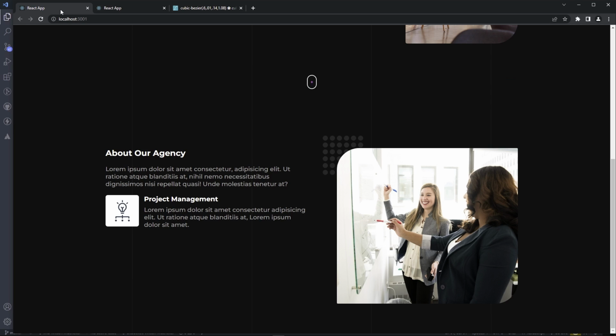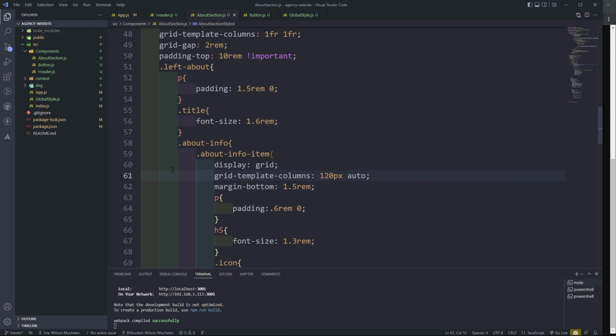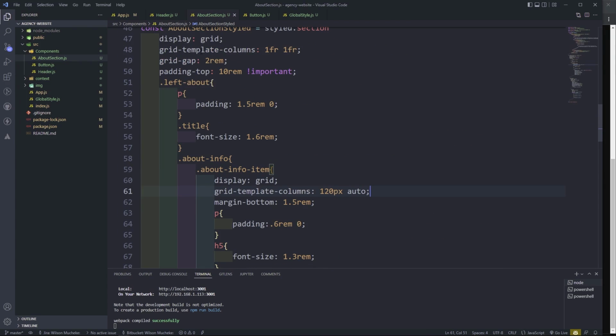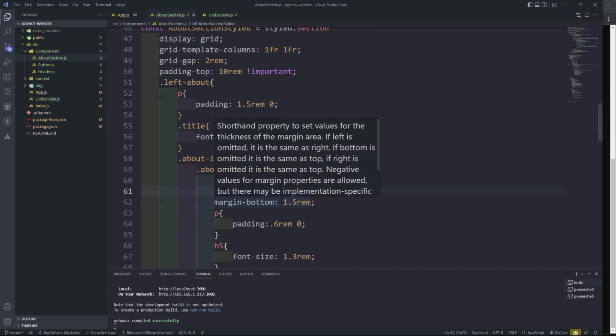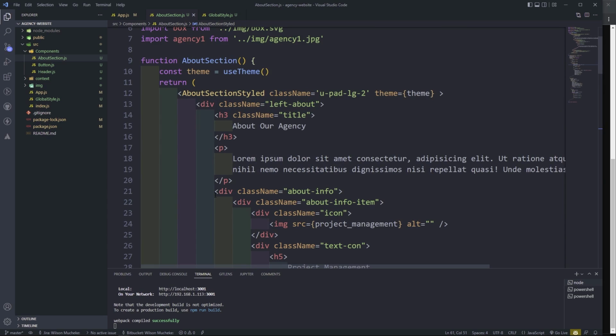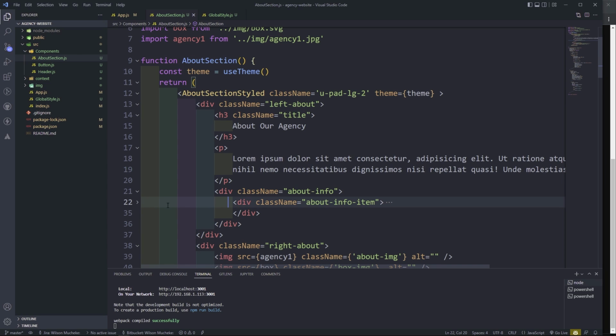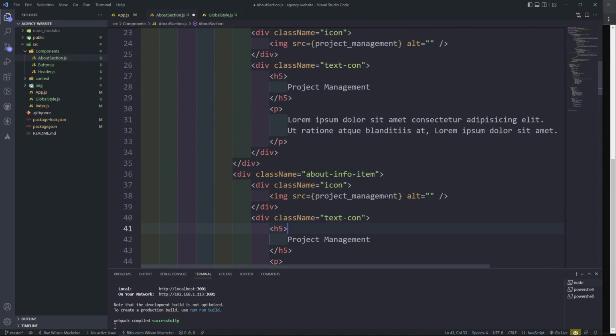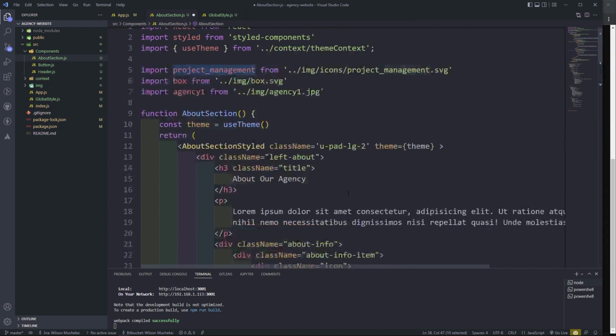Oh yeah, we need one more component here. So I'll go to the about section. I'll close this header, and the button I'll close it for now. So we need to duplicate the about item. Remember, we could have created a component for this item, but I don't want to waste your time creating a lot of components.